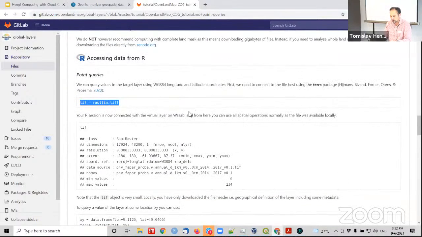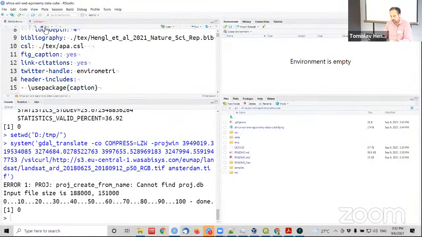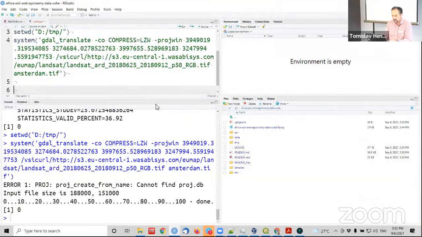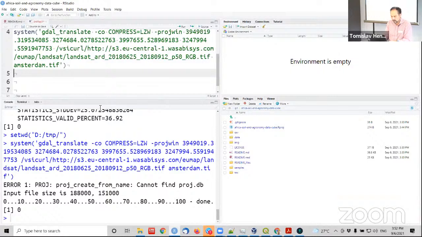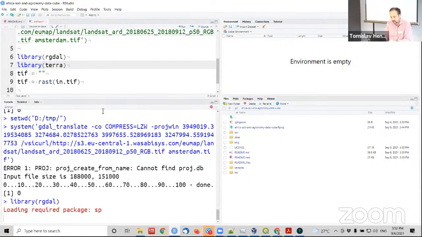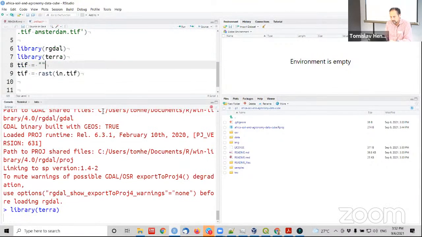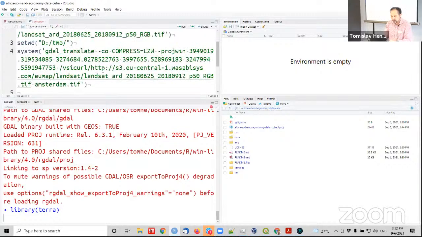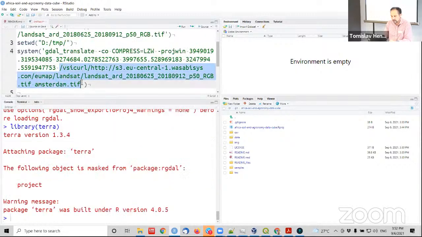If I go back to this example, I will call an object TIFF. And then I can define here library terra and library GDAL, and I can put, for example, this Landsat image.